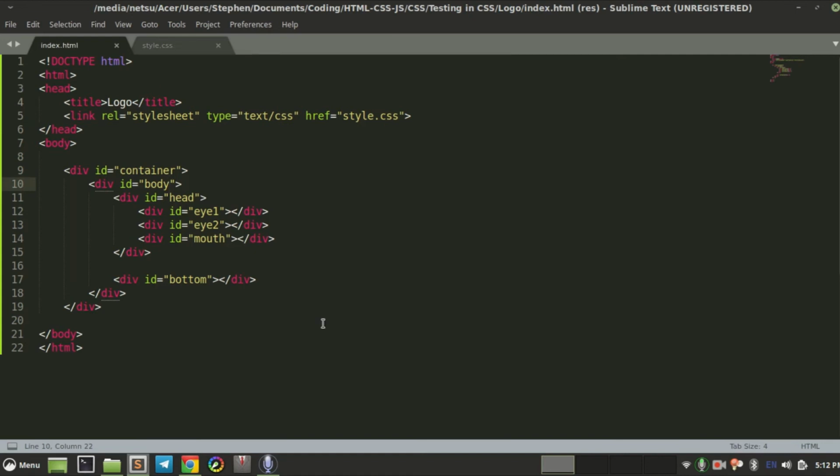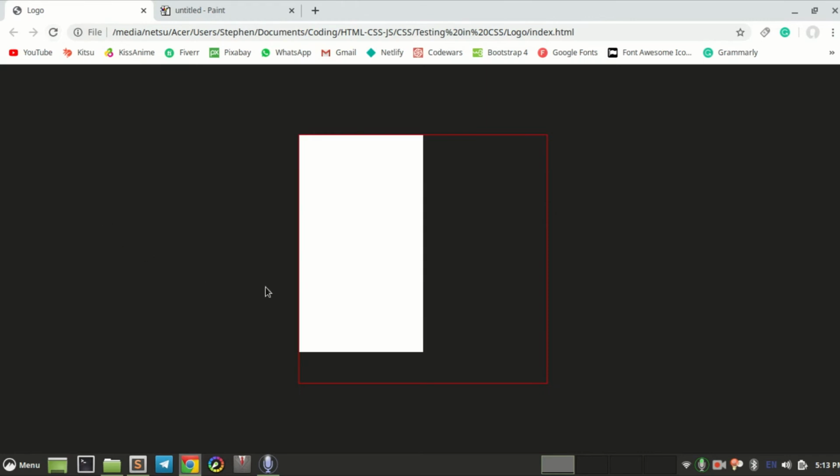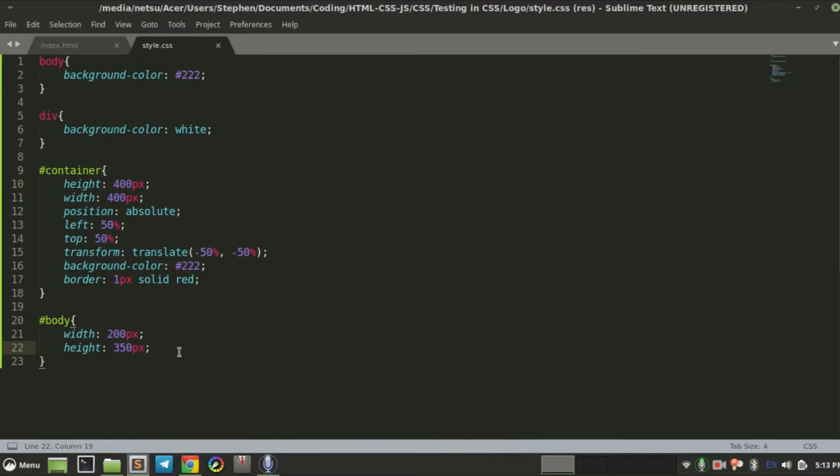This means things like the head and the bottom. Of course, these things will kind of change, because actually the container can be the body. It doesn't really matter, but I prefer to do it like this. So it's 400 pixels, 400 pixels, make it 200 pixels, and 350 pixels. Right. I can't type today. Okay, refresh that. That almost seems like a reasonable size.